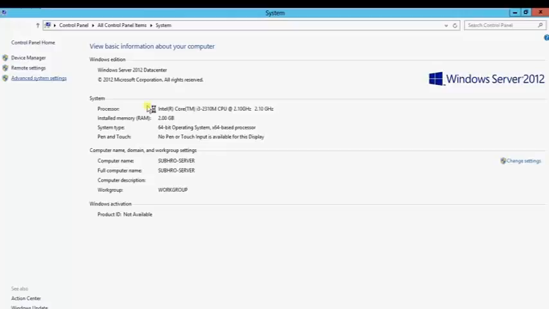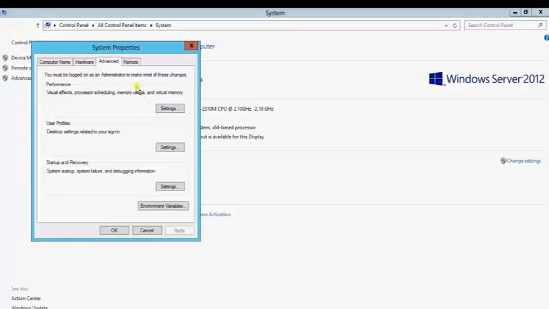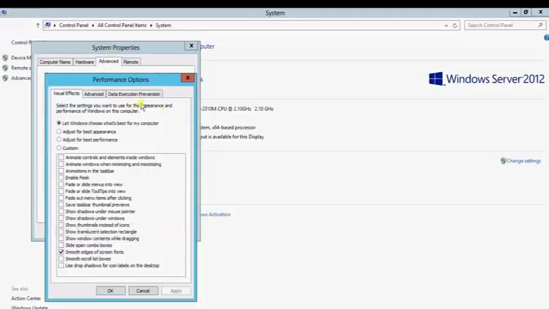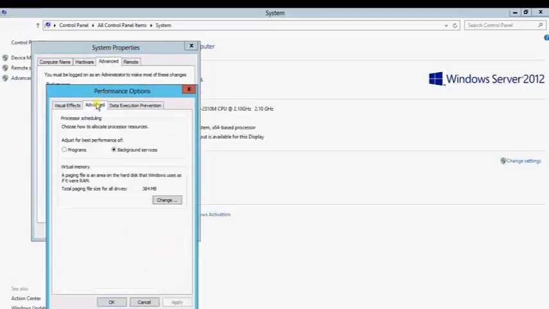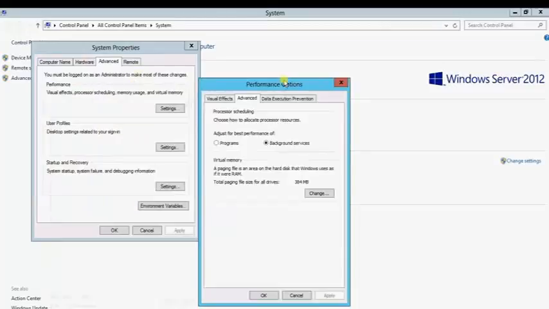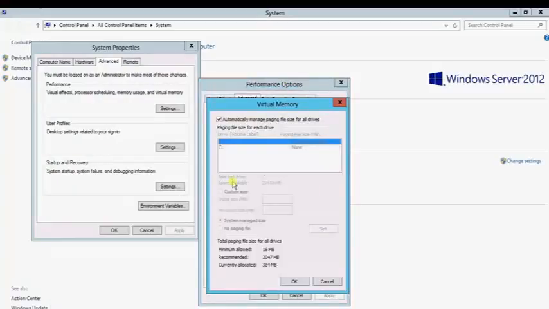You can ignore this warning or you can fix it. Let us fix it. Let's go to Computer, My Computer, Properties, Advanced system settings, and you have to go to the visual effects. I just forgot it, which one is it? Virtual memory, performance options. Go to the first one, performance.